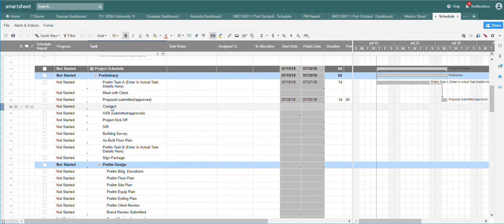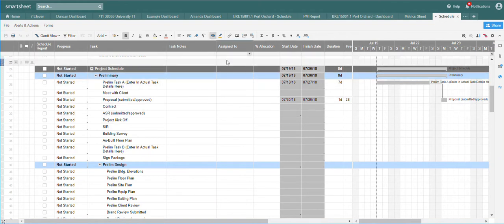If you were to change this, you would break the link for all your reporting. It's okay to delete some of these and not use them, but just be cautious about coming in here and changing names, because if you changed it from ASR to change order, just because you like to use the term change order, you're going to break that link and it's not going to show up in your reporting. So just be really cautious of that.